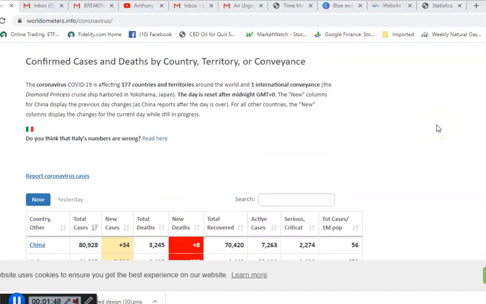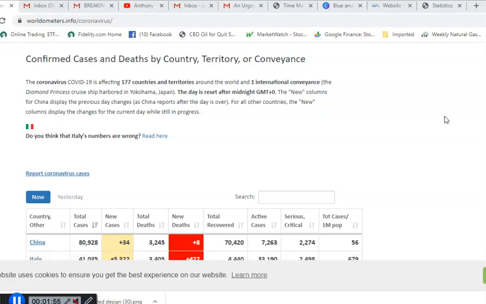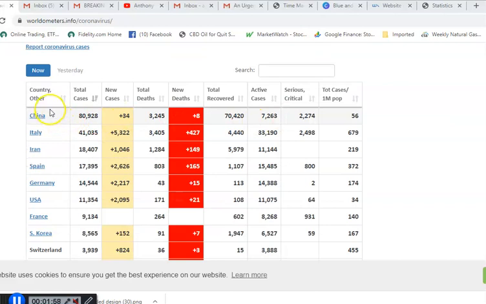As of today, this virus is affecting 177 countries. Of course this whole pandemic started from China, and yesterday they only had 34 new cases and 8 deaths. So China now has really good control of the situation, and that has also become a good model for other countries to follow. The Chinese government shut down the entire country for more than 1 month, and after that month we could see the cases rapidly reduced. So right now they have good control.